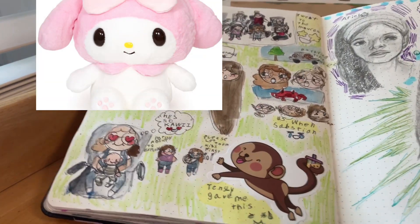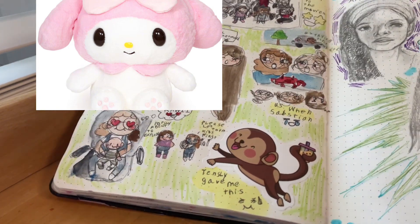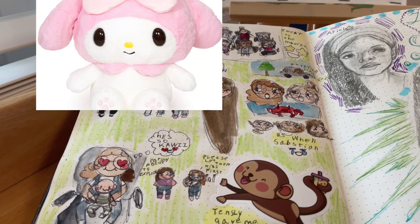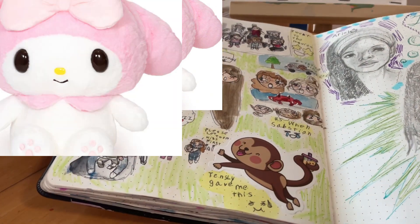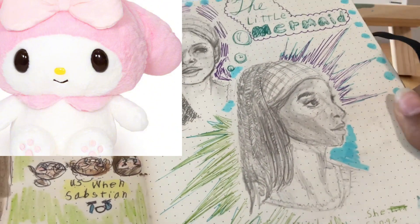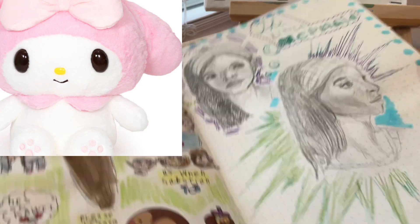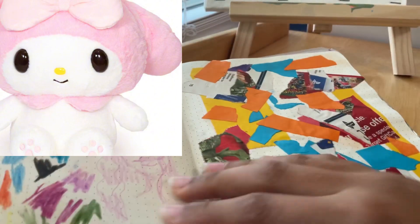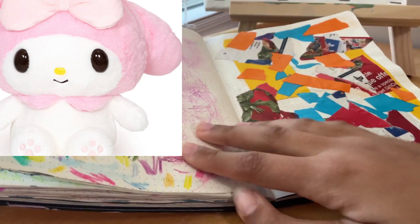There's a ticket so I'll blur it. This was when me, the friend I'm on call with, and our other best friend went to the movie theaters and watched The Little Mermaid together. I went home and made a sketchbook spread about it and drew Ariel — but don't even look at it, I can do so much better. It doesn't look like Halle Bailey at all. This was an art slump — I didn't have time to draw and didn't know what to draw, so I did a weird color page and a random drawing.